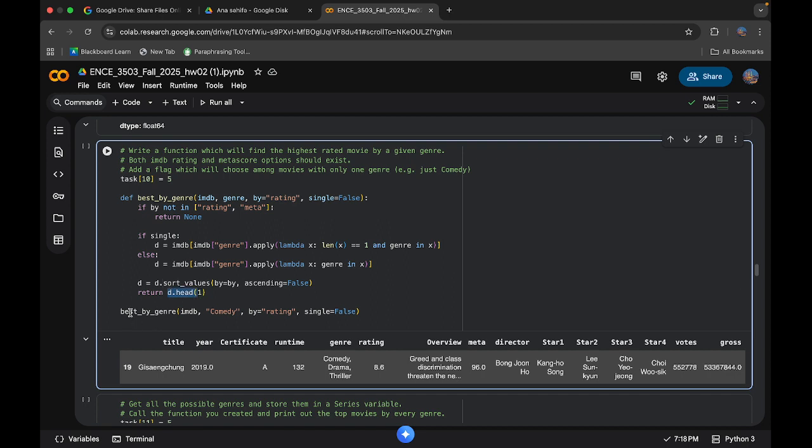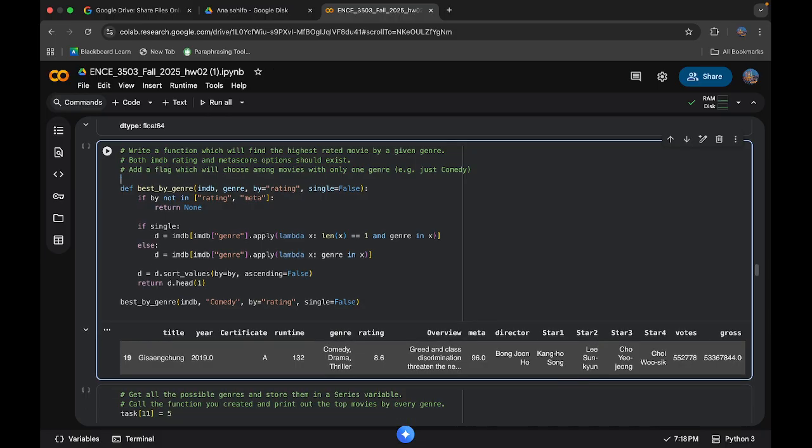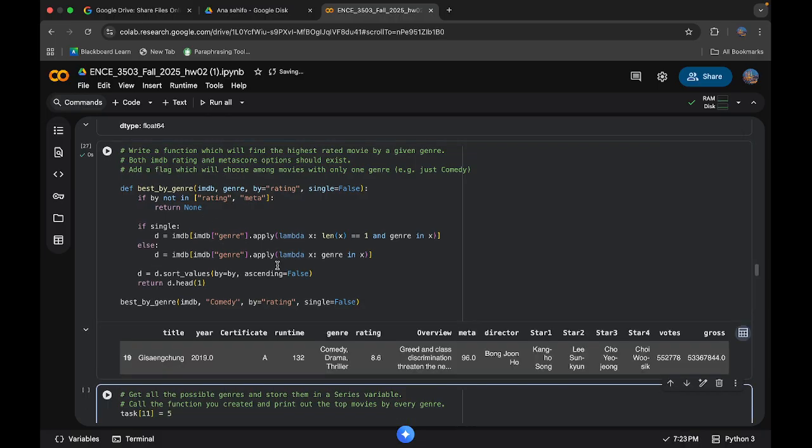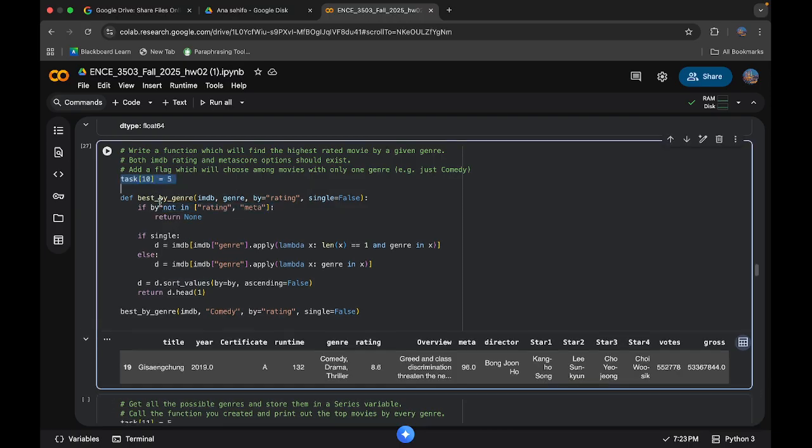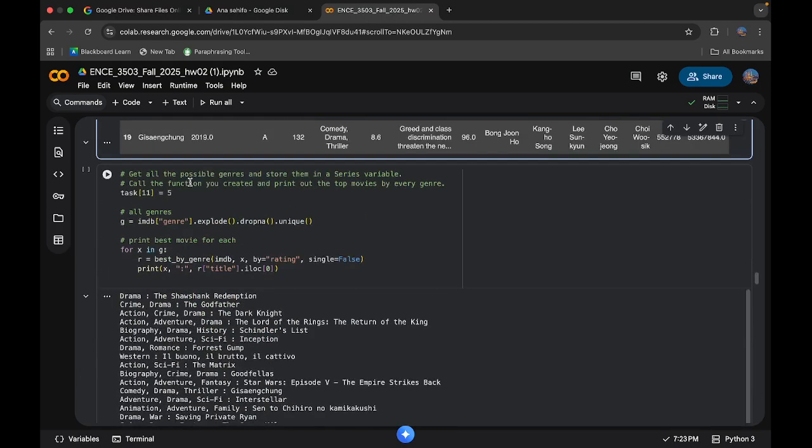Finally, I called the best by genre function by using the input IMDb, comedy, by is equal to rating and single is equal to false. Yes, it's our output. It was run successfully. Let's keep moving.